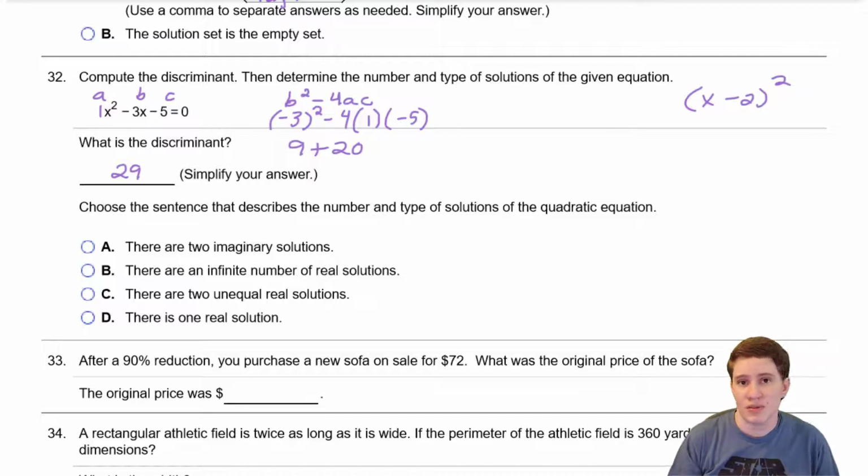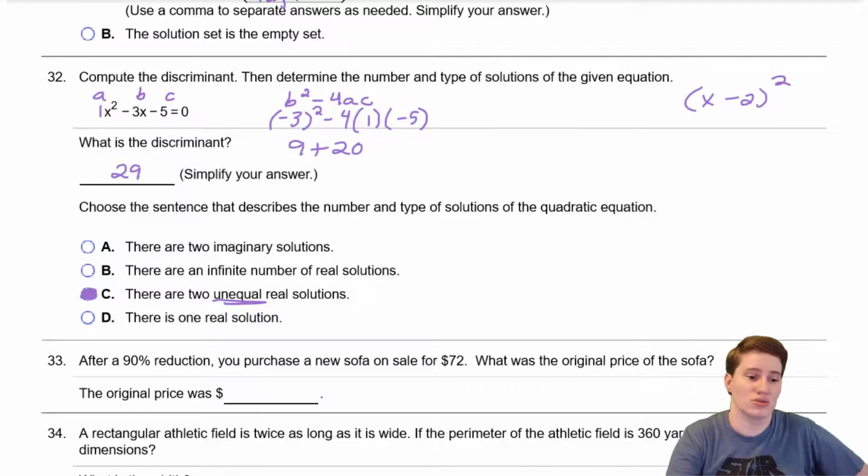When you get a positive number for your discriminant, that means there are 2 real solutions. When you get a negative number for your discriminant, that would mean you're trying to square root a negative. That would give you 2 imaginary solutions. If you were to get 0, then square rooting 0 means that plus or minus in the quadratic formula didn't actually need to be there. So that's when you get 1 real solution. So because we got positive 29, we would have 2 unequal real solutions. And we don't know what they are. They didn't ask us to solve it all the way, but we do know that there are 2 real solutions.